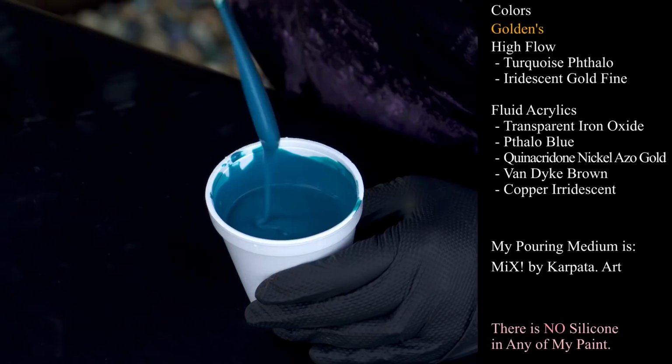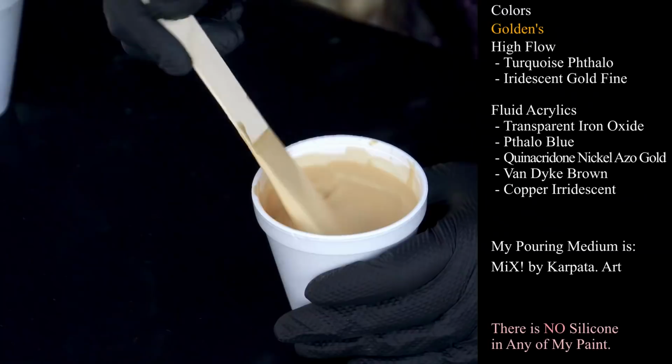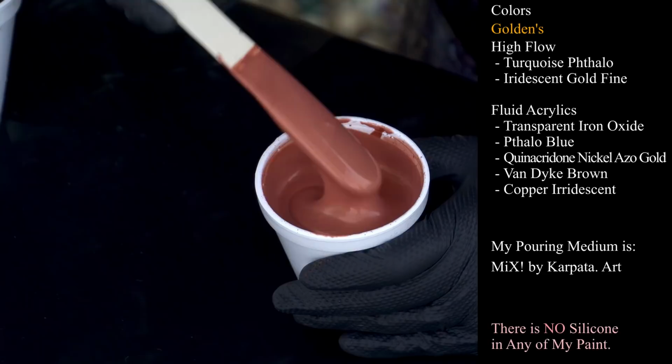Okay, this one, Golden's Iridescent Gold Fine in the high flow acrylics. And it mixed up beautifully. Not as thick because these are very thin. So it thinned it out just a touch, but that's perfectly all right with me. Next one we have is their Iridescent Copper, and I'm really looking forward to this one. Just dreamy, my copper obsession.